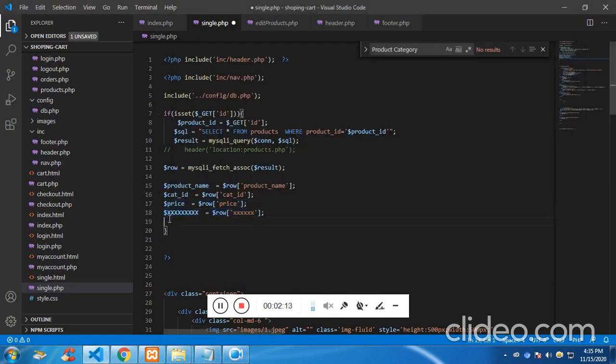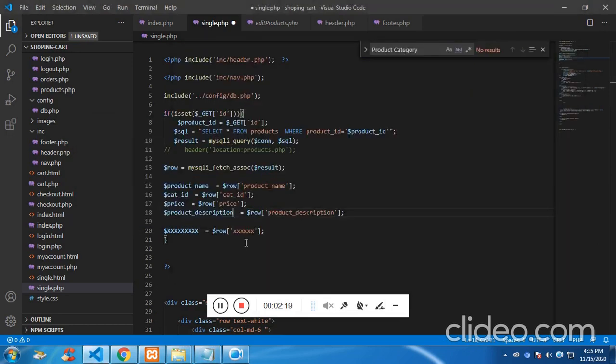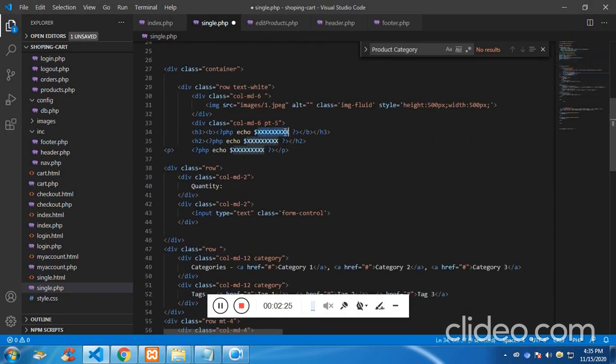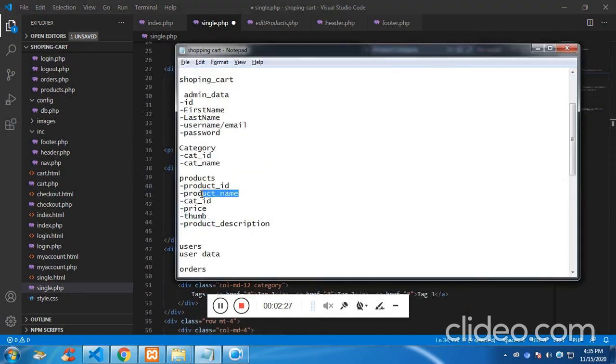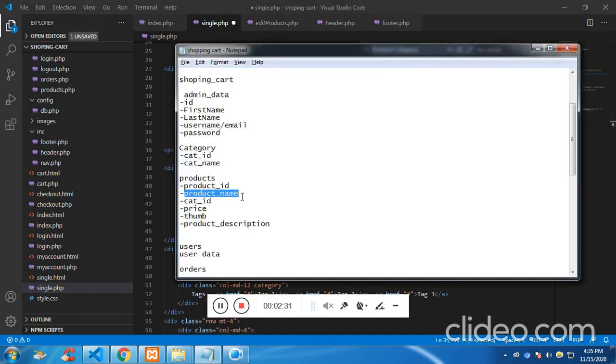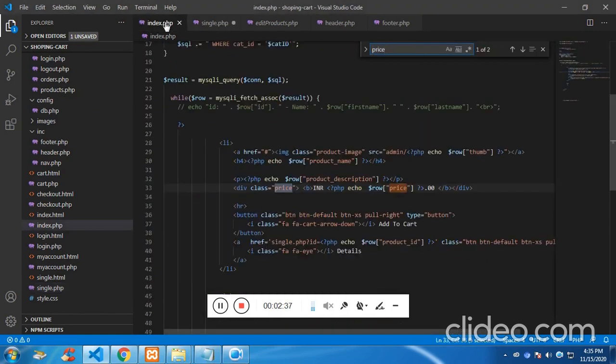We have thumbs as well. We need thumbs as well. And then we have thumb, which is the image, the short form of thumbnail. And we'll use this as the name, and this is the price.